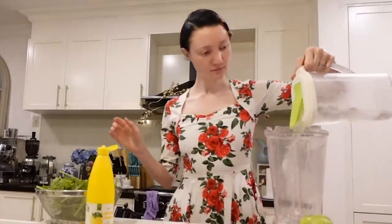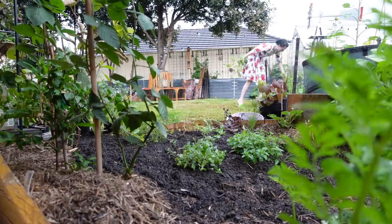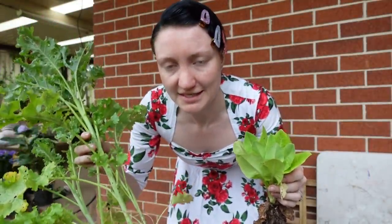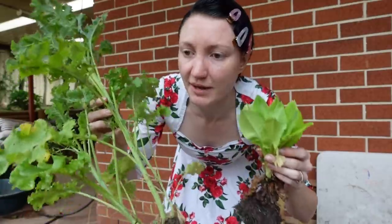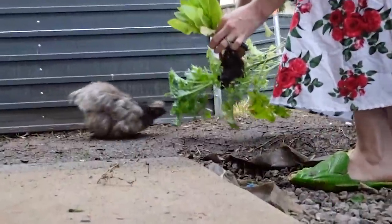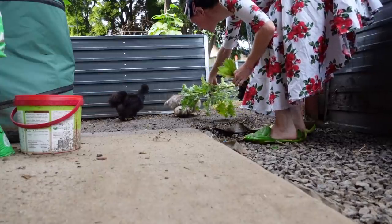Dita then starts her day with a green smoothie, which is 70% green and 30% fruit: two cups of very cold filtered water, seven cups of spinach or kale chopped, six cups of chopped romaine lettuce, one and a half cups chopped celery, one apple, one pear, one banana, and two tablespoons of fresh organic lemon juice. To get that many cups of kale and lettuce — that is literally my entire harvest. So I guess I can drink this smoothie once. Would you like some kale, Sabine? Oh hi Kylo — you want kale?